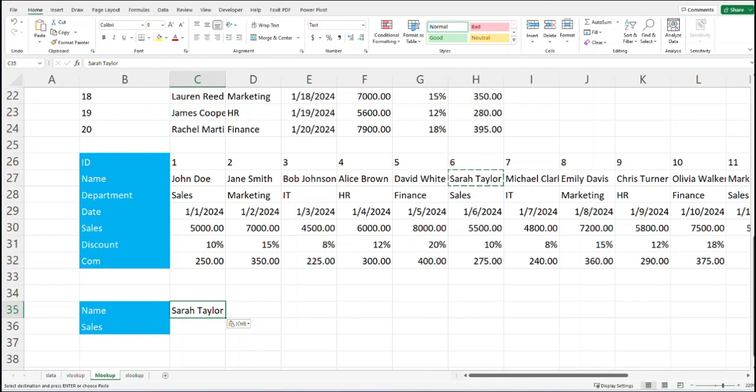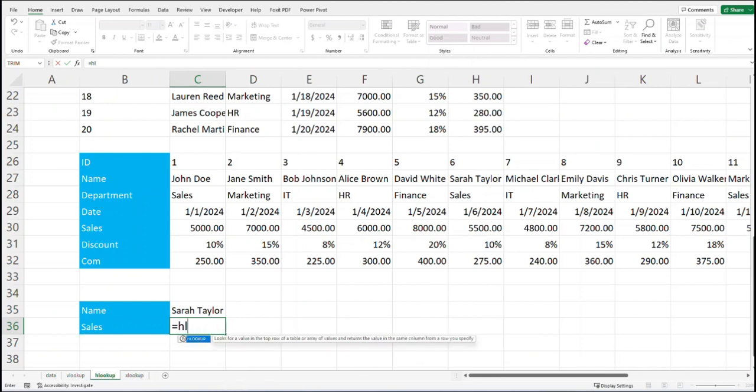Bring our lookup value here, and let's start with our equal sign, then HLOOKUP, and we get our lookup value. Now you have to take the range or the table array.